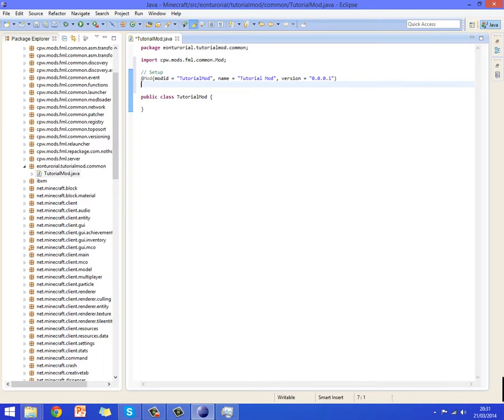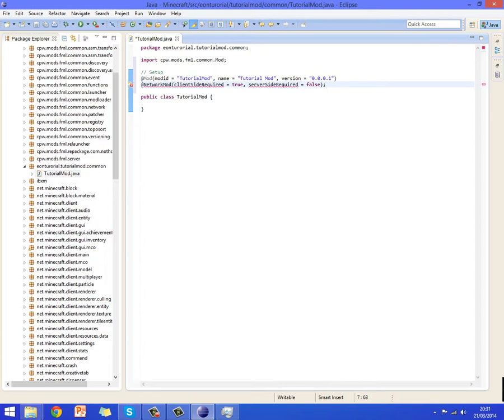And now we need to set up the network stuff. So we're going to go NetworkMod, and then we're going to put clientSideRequired equals true. Oh my god, really can't type. Okay, and server, oh crap, serverSideRequired equals false.